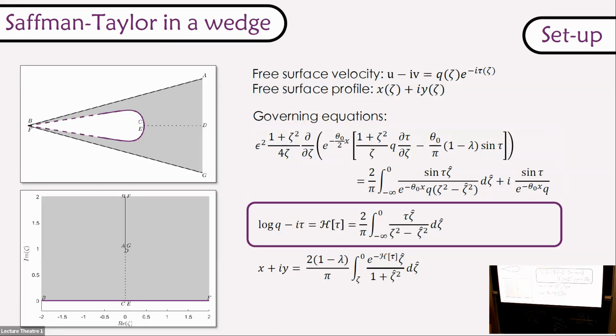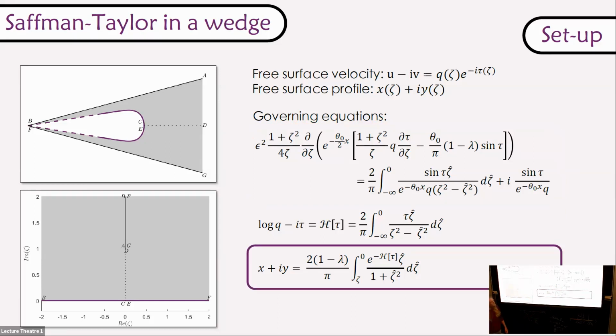The next equation is the same as before, where we're ensuring that the two variables q and tau are analytic. So you can think of this as being equivalent to doing a potential flow kind of problem and solving Laplace's equation, which ensures analyticity of the variables. And then because the first equation had a dependence on x, now we need an extra set of equations to close the system. And this is just giving us the free surface profile by integrating, in some sense, the speed and the angle on the free surface.